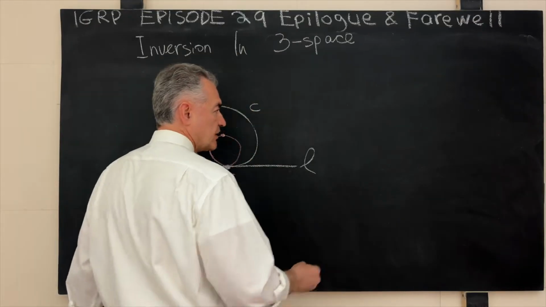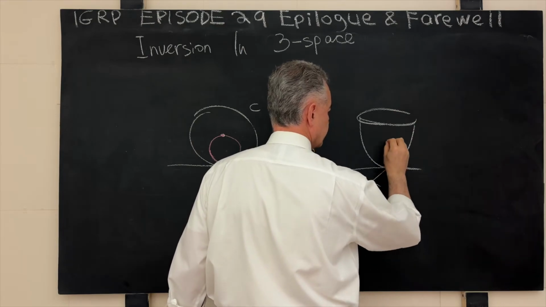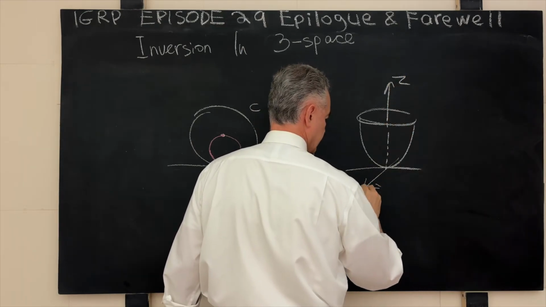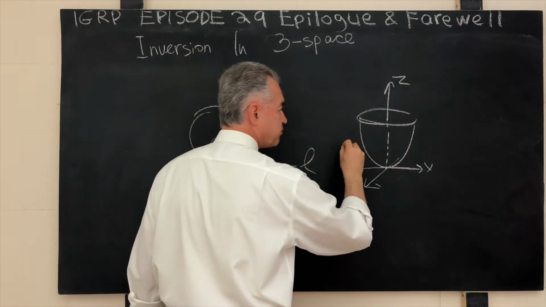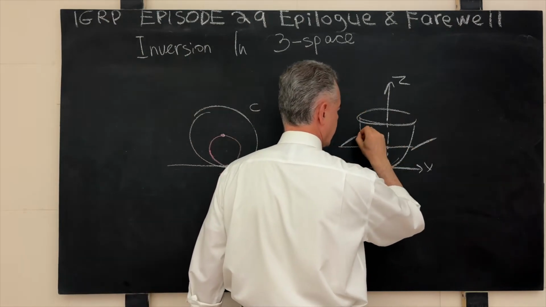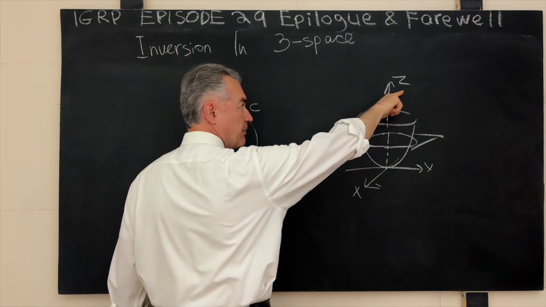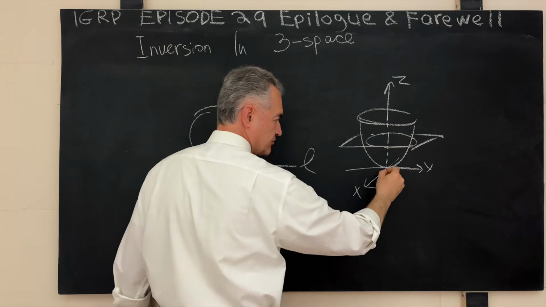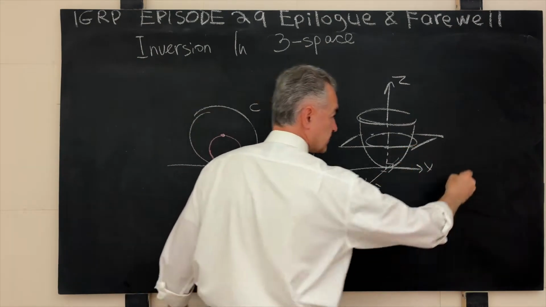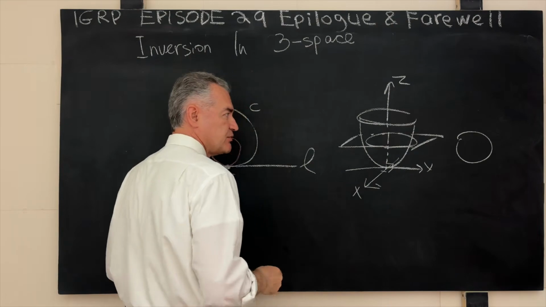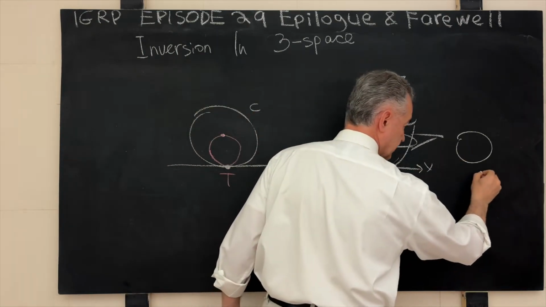And such a paraboloid has the following interesting property. Let's say this is the z-axis, this is our x-axis, this is our y-axis. If we cut such a paraboloid with a plane anywhere over here, perpendicular to the positive branch of the z-axis in 3-space, given the traditional orthogonal coordinate system, the intersection of such a paraboloid of revolution and the plane will be precisely a circle, because there are other paraboloids possible where the intersection of the plane perpendicular to the positive z-axis will produce not a circle but an ellipse.